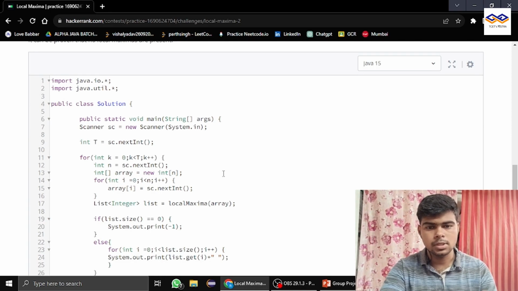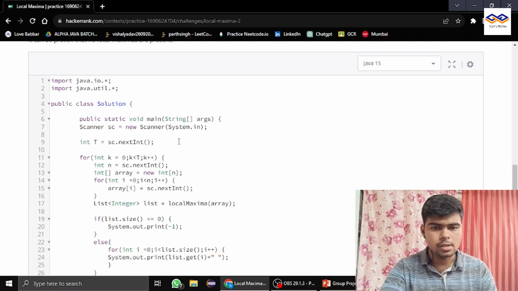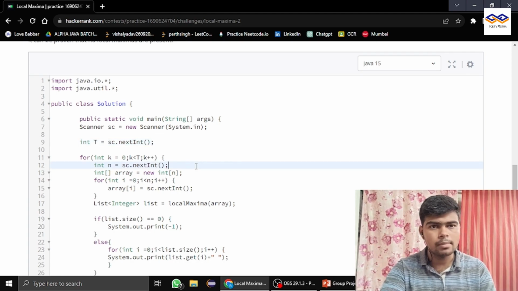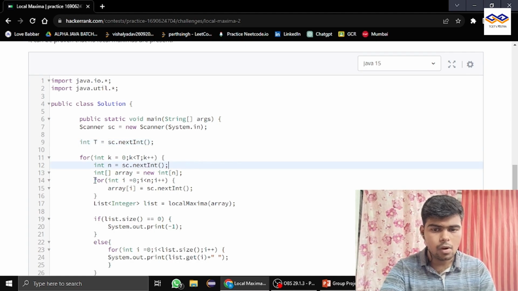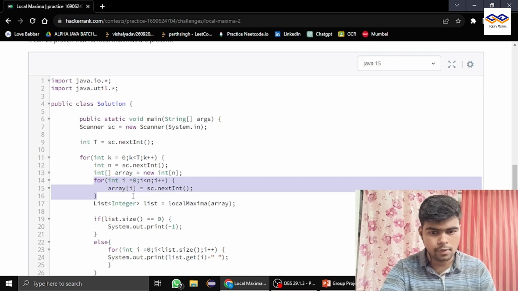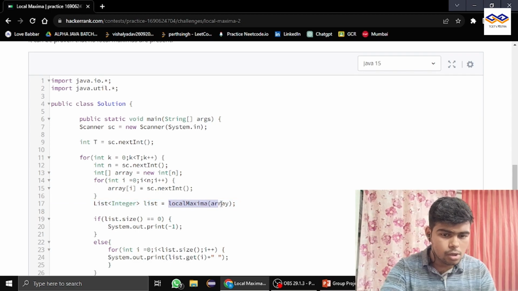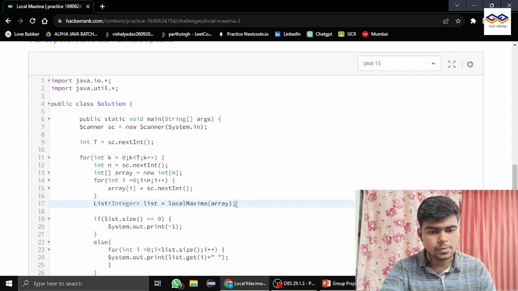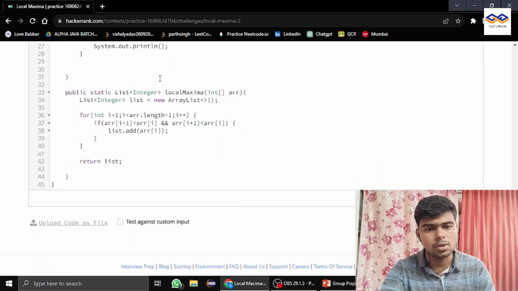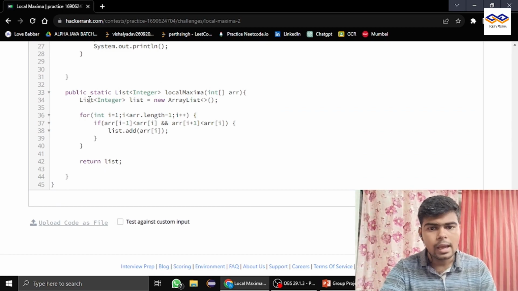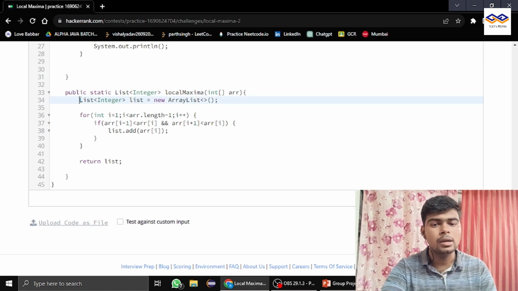In this code, I am taking the number of test cases as input. For each test case, I am taking the size of the array and all the array elements in this for loop. Here I have called the function called local maxima. This function takes the array as an input parameter, and I am making a list of integers.